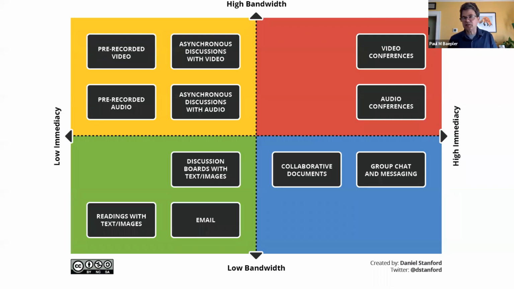When we're talking about discussions, we're in the green quadrant down here. It's sort of a sweet spot where we have a better chance of reaching all of our students. And we also can have a sense that they can do things in a time frame that is limited, but there's more variation in there, so that if they're taking care of children or parents or someone who's not feeling well or have multiple jobs that they're balancing, whatever it is, there's just a better chance that they'll be able to participate and complete your course if we have at least some of our opportunities geared toward this green quadrant, where the bandwidth is easier for them to manage and afford, and the immediacy, which is maybe the trade-off, is perhaps a little bit less.